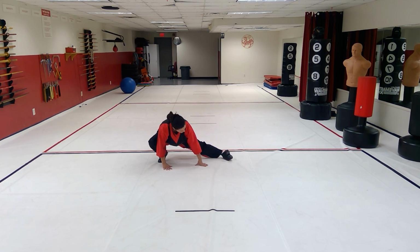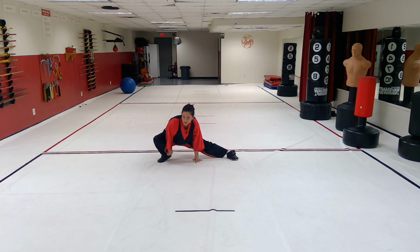And let's switch. Again, keeping that leg nice and locked right here. Try to get your foot all the way to the floor and pull that stretch out. And let's count. Ichi, ni, san, shi, go, roku, shichi, hachi, ku, and ju.